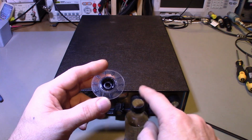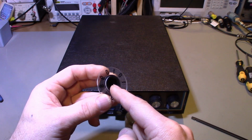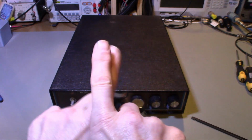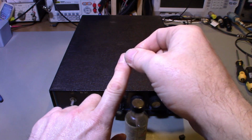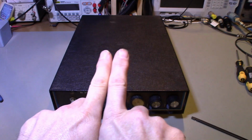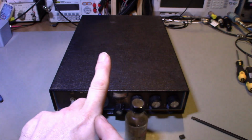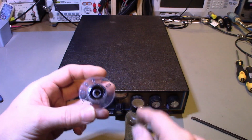So this glue is extremely thin, so it wicks its way down a crack very easily. If you hold two pieces of plastic together, I mean the length of my finger here, and apply a drop of that stuff up here, you'll just see it go whoop, it quickly just fills in the gap. The surface tension will draw it down. And because it's so runny, it's very, very thin.